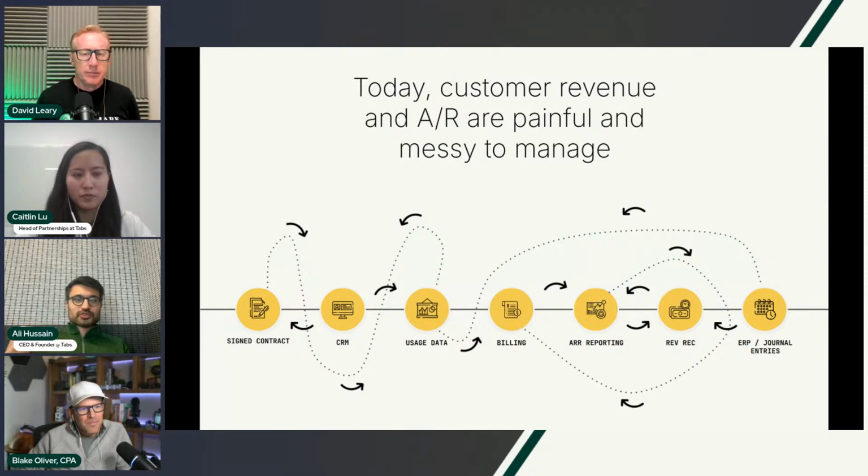I think more importantly, and you'll see this a little bit with why now for Tabs, and we've been one of the privileged companies to come out of the world of AI, is that revenue is just a very complex discipline from a data standpoint. With AP or with payroll, the data that drives the software is very simple or very finite in time, whereas revenue has a ton of complexity, not only at a customer level, but a customer's customer level, meaning the billing terms change constantly with amendments or renewals. We're also seeing a ton of changes with usage as a key component of invoice calculation and revenue recognition.